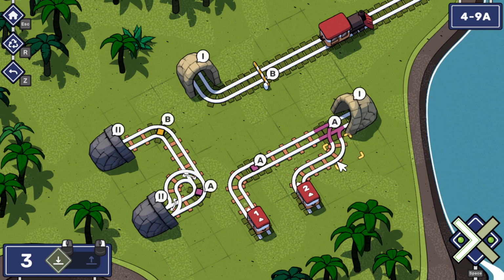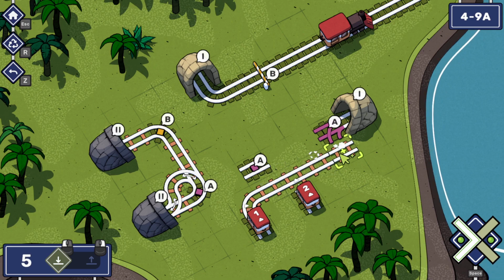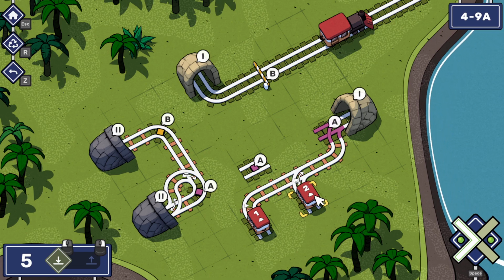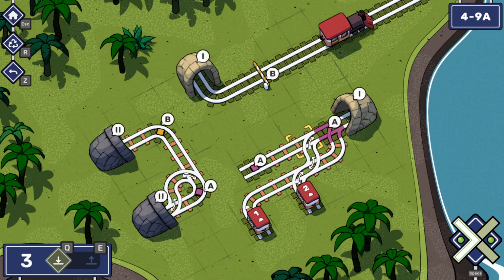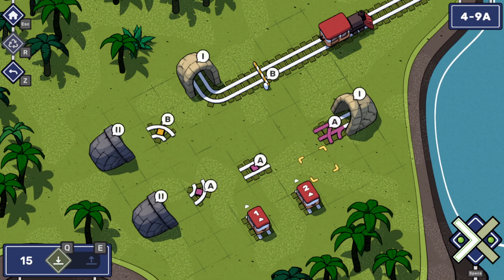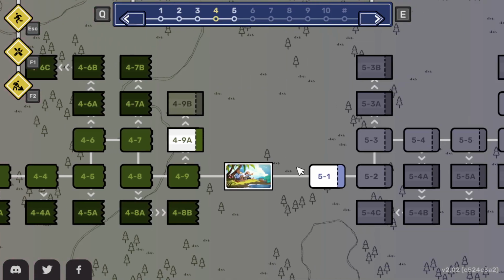I kind of want number 1 to do this though. But how do we get number 2 out of here without crossing over number 1? And the answer is you don't, which is not a very satisfying answer, I suppose. I think we have to come back to this level. I genuinely don't think I've got an answer for that level, but that's okay.